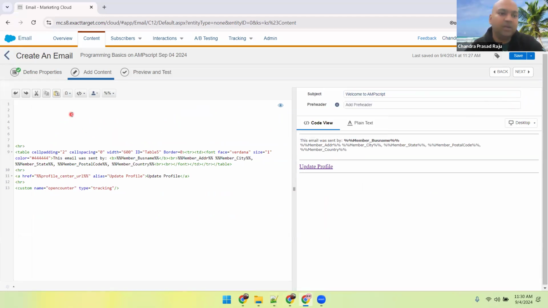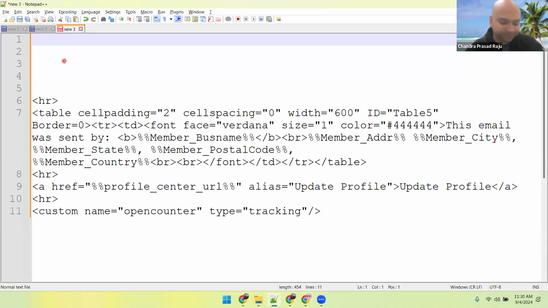And now we will be doing some very basics in AMPscript. When you are very new to a programming language, don't hesitate. Just try to learn and mimic whatever is being taught. As and when we progress, we learn a lot of other things. Programming language is not rocket science, it is just learning a language to talk with the computer.